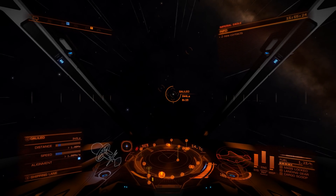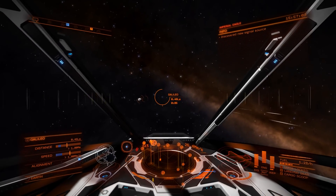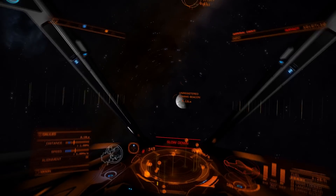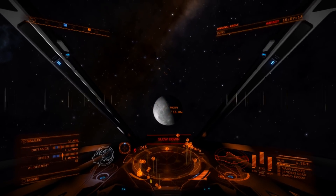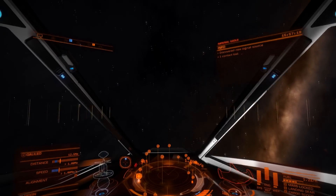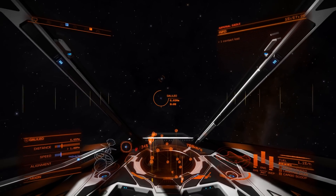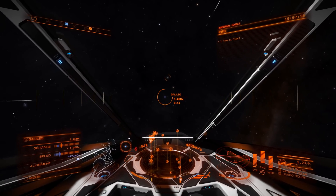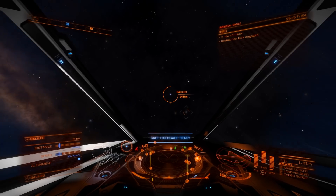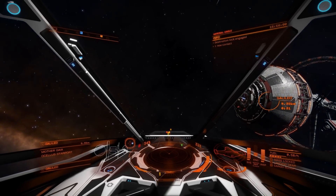There are a number of space stations around the Earth and the Moon, but in particular there is Galileo, which is the gateway station — the lunar orbital gateway sitting in orbit around the Moon. NASA right now is pitching the concept of the Lunar Orbiting Platform Gateway, LOPG — not the greatest acronym they've ever come up with. Galileo is a little bigger than the LOPG concept.